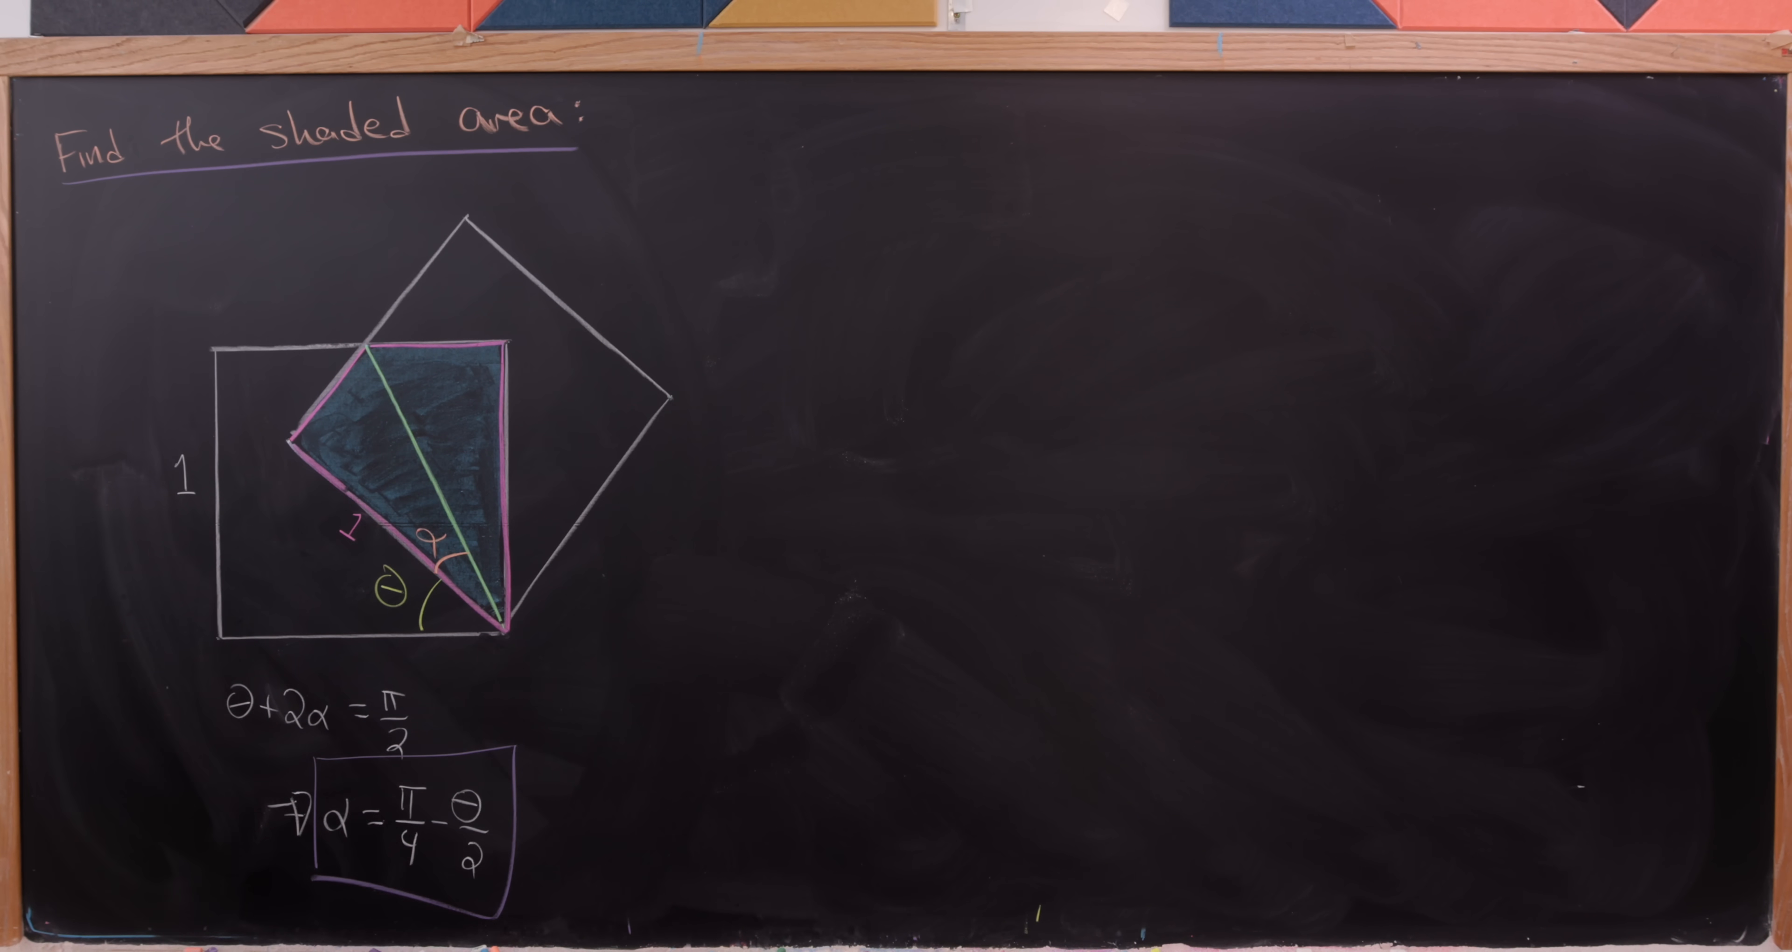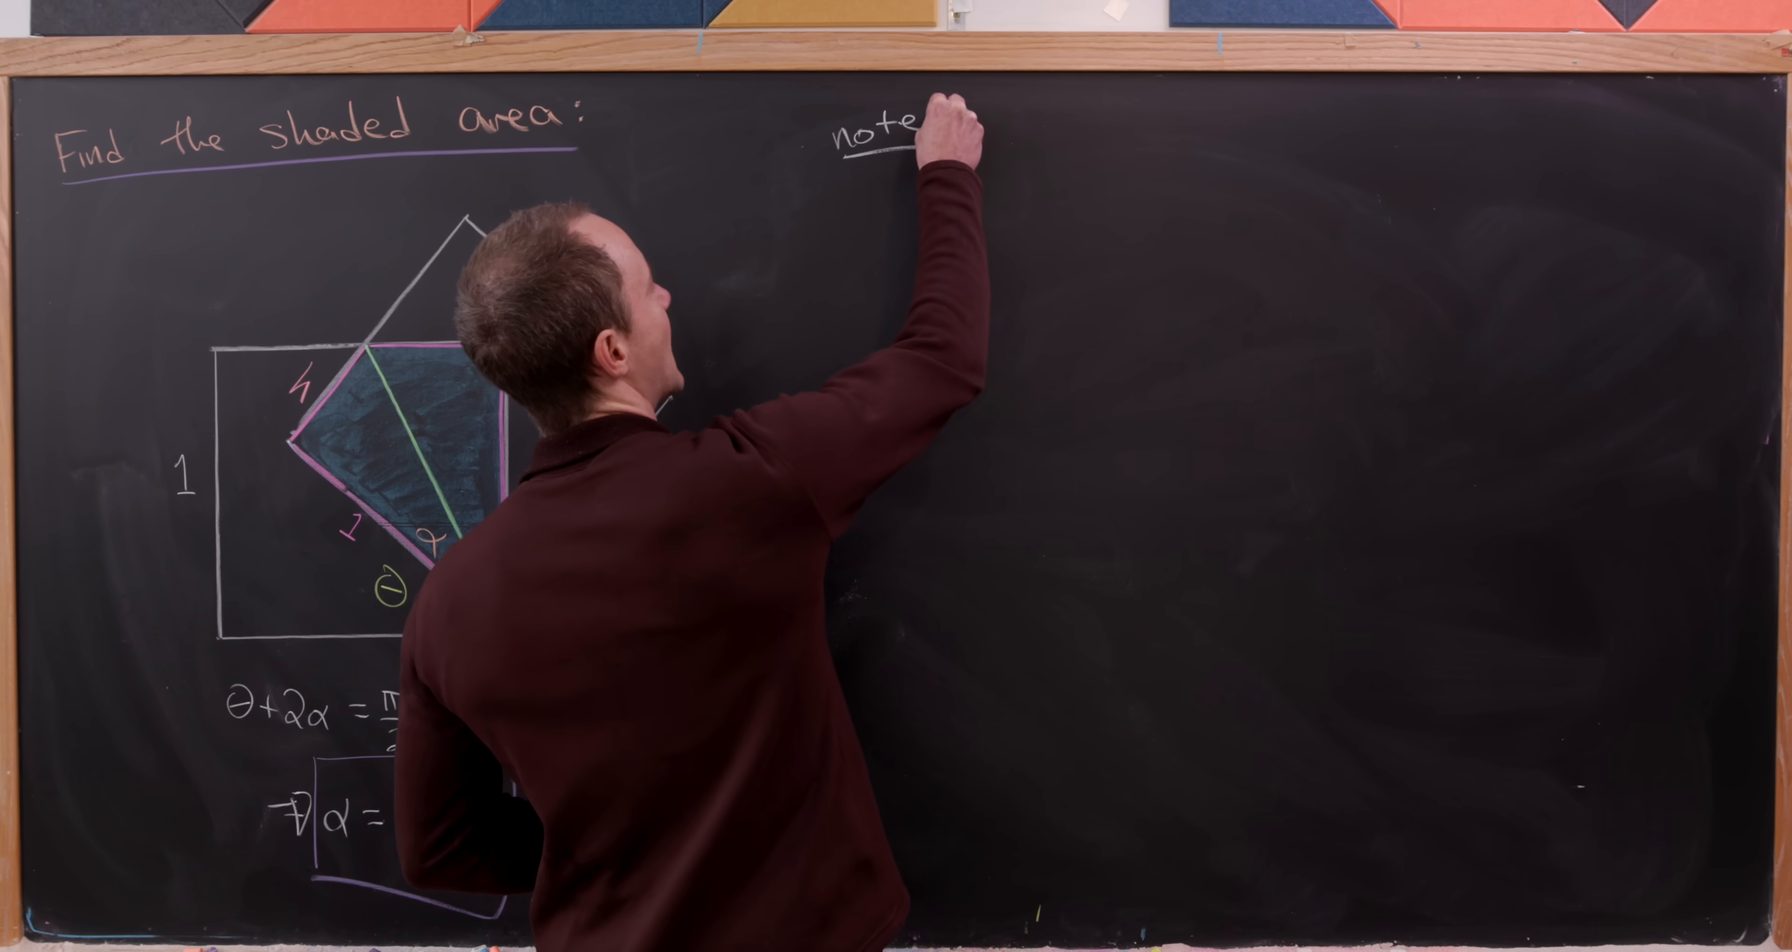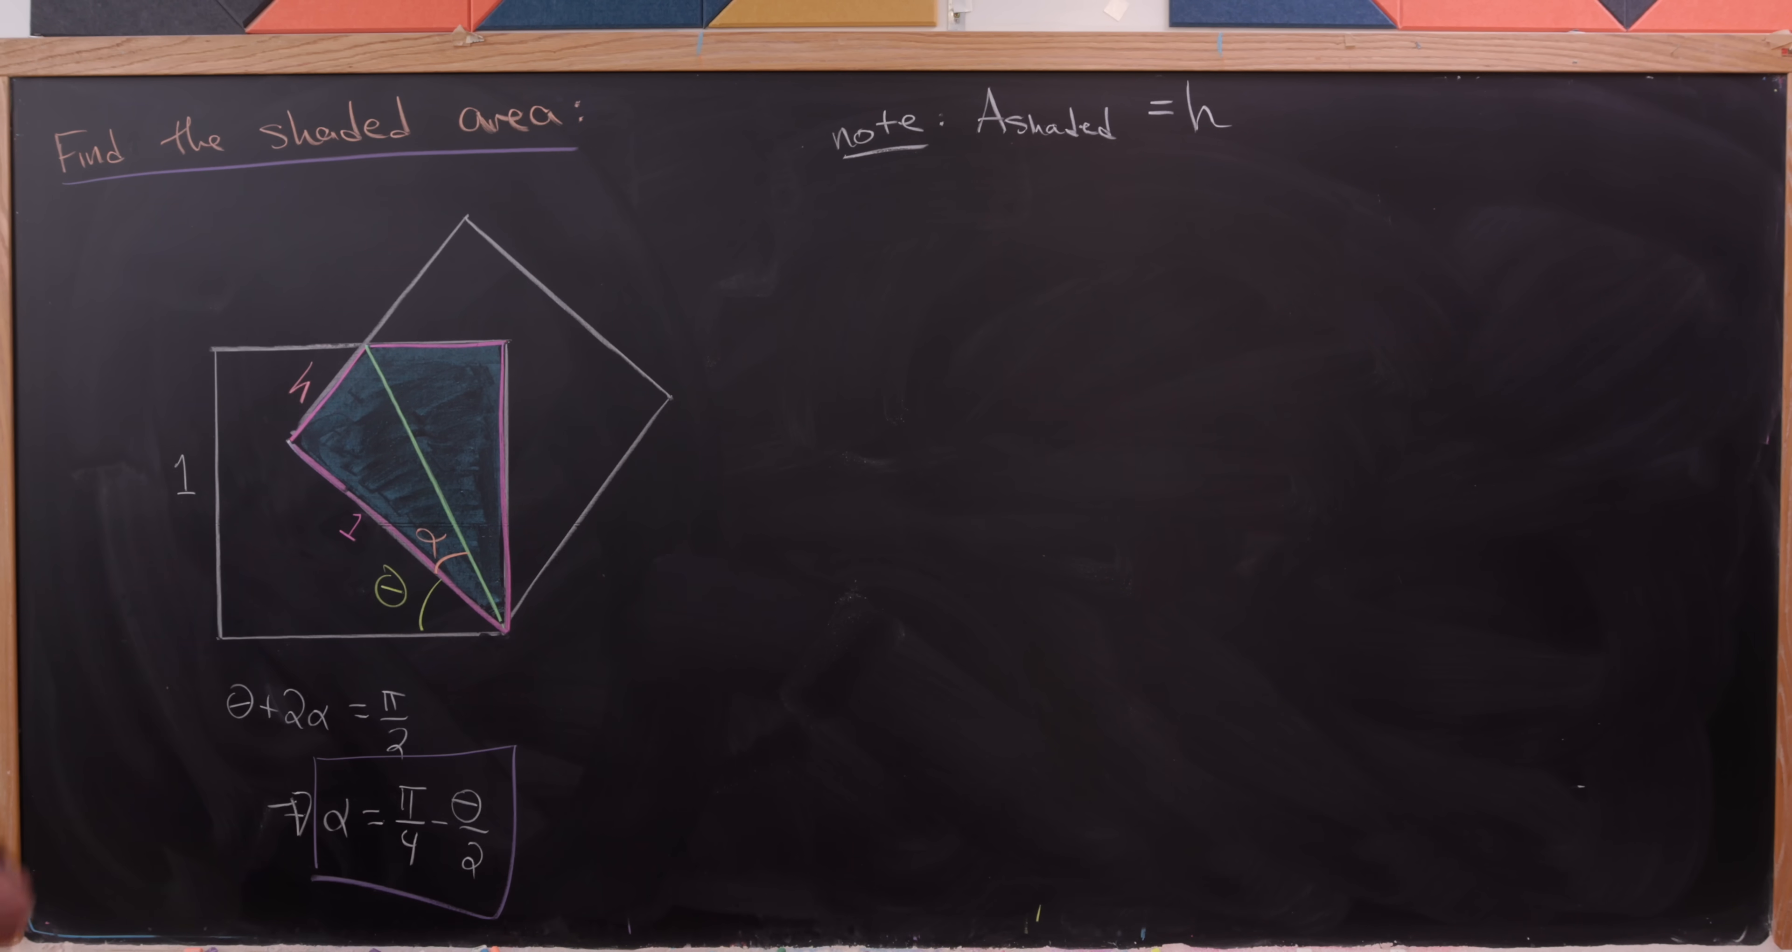Okay nice. But then we can use that to calculate the height of our triangle. So I'll put an h there for the height of our triangle. And of course once we know the height of the triangle we can find the area of the triangle which is going to be one half h times one and then the area of the entire region which will simply be twice the area of the triangle. In other words it's going to be just h. So let's maybe put that over here as a note. And that is the area that is shaded. So I'll just say a sub shaded is actually equal to h when all is said and done.